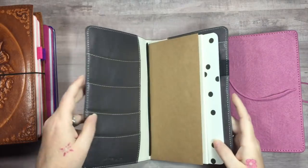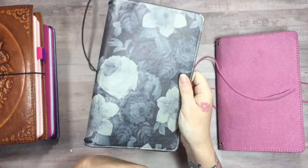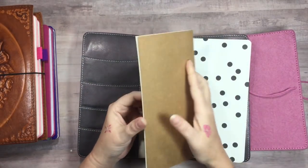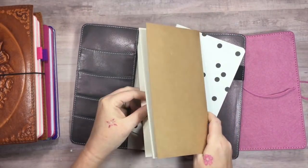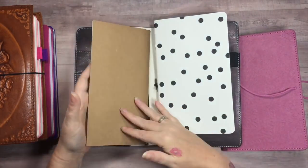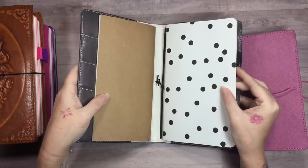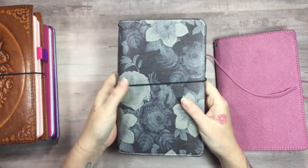This is another cover that I have. It is by Carpe Diem Planners. I think I got this one at Hobby Lobby. So they are everywhere. They come with these elastics inside, and basically you just open up whatever your insert is going to be, hook them on the elastic, and voila, you can arrange your different notebooks in whatever way you want. You can put whatever kind of paper you want in them. I mean, there is really no limit to what you can do with the Traveler's Notebook, and these have become very, very popular recently.